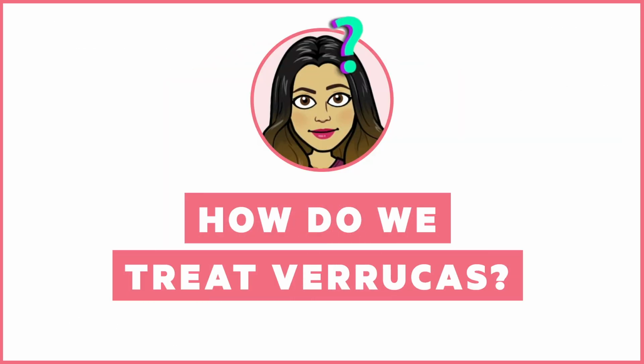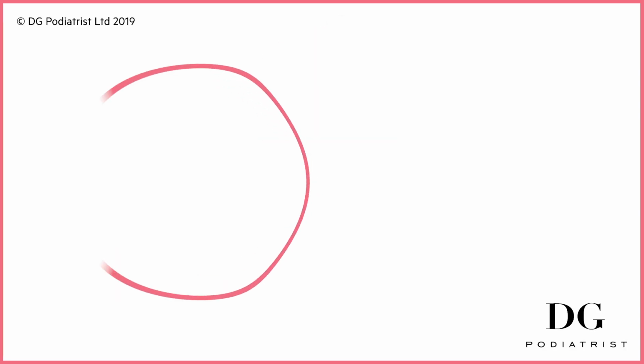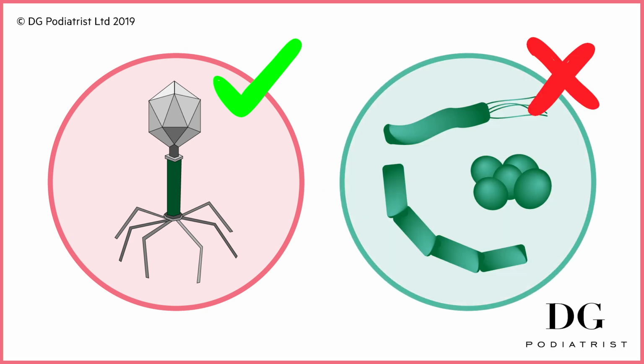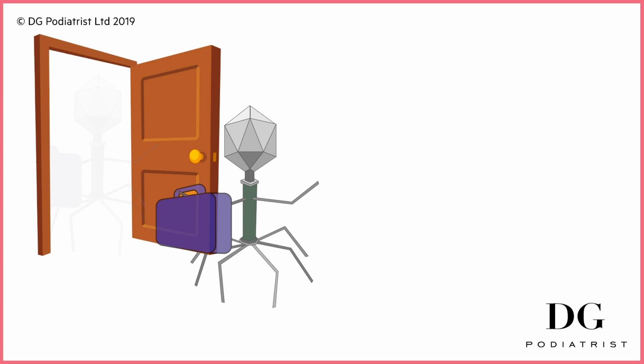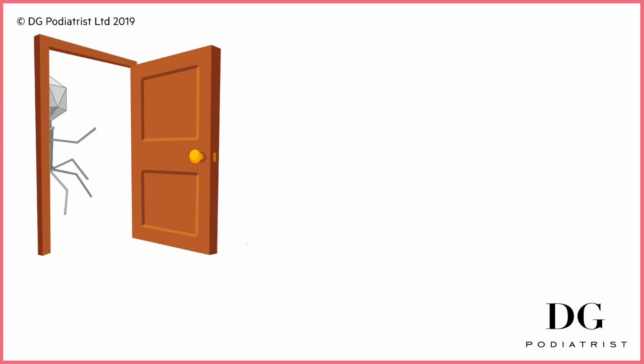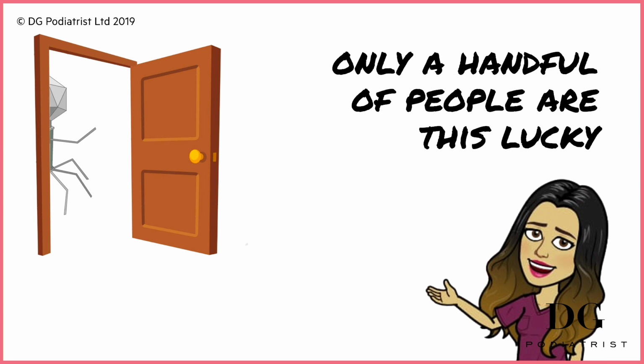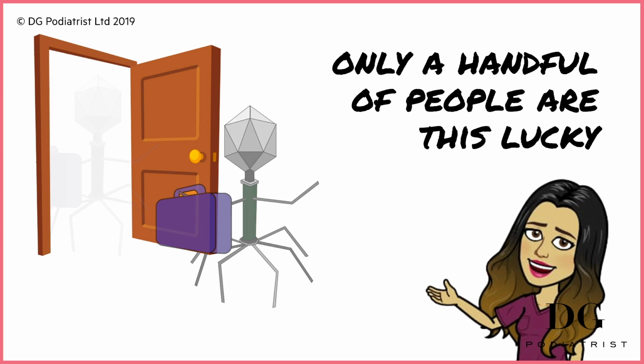Now, how do we treat verrucas? Treatment is quite interesting. Because it's a virus and it's not a bacteria or a fungal, your doctor or podiatrist won't be able to give you a magic solution or antibiotics that's going to make these things go away. Now, some stories say that verrucas go away on their own accord, and I can hand on heart say there's only been a handful of people that I've seen in my 10 years of working that have actually gone away by themselves.